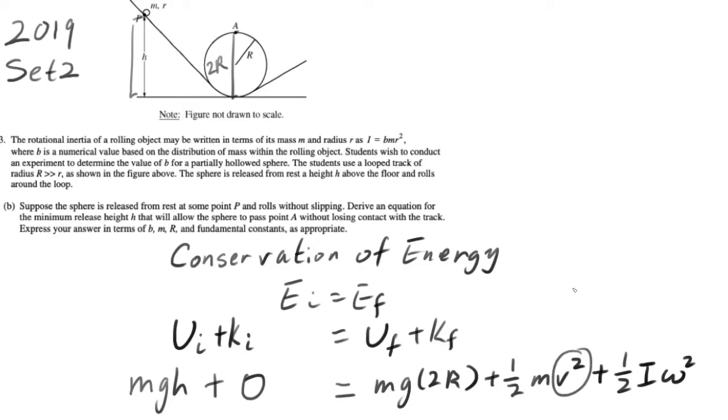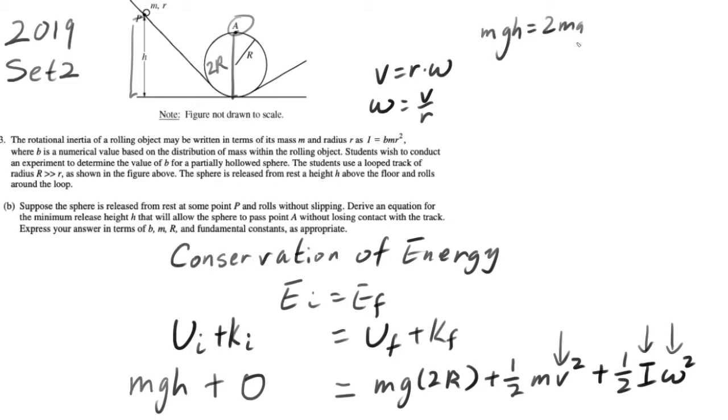This value of v is the velocity at point A, which we've actually found in the previous part. So we can use that value and plug it in for v. For I, we can just use this equation here, and for omega, which is the angular velocity at point A, we can use the relationship of linear velocity and angular velocity, v equals r times omega, which means that omega equals v over r. And we know this linear velocity v is the same as the linear velocity v at point A, the same as this value of v. So we plug those values in for these three more complicated variables.